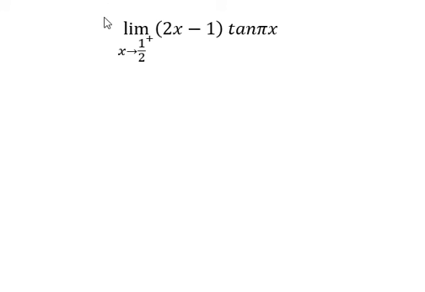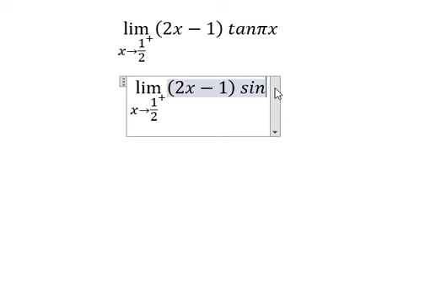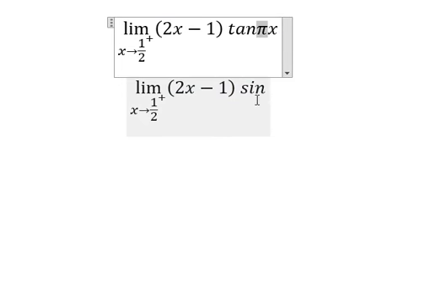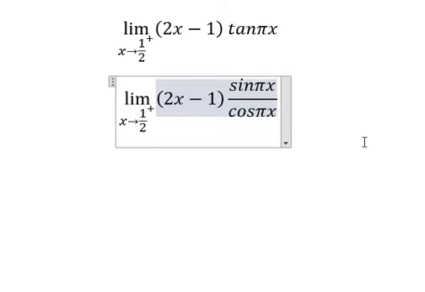The topic today is about limit. So now I want to show you how to answer. We know that tan bx we can put into sine bx over cosine bx. So when I put 1 over 2 going here and here, we have number 0 over number 0 in here.